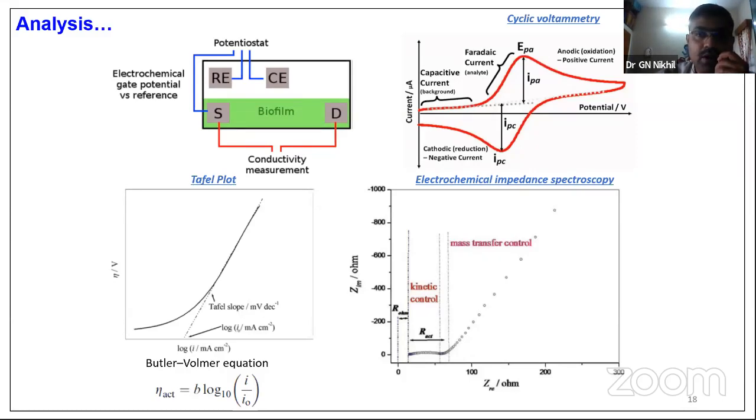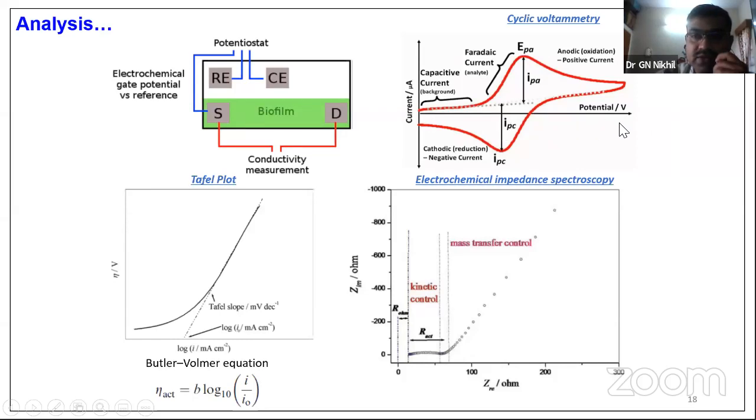So this is the pattern which you have: an oxidation curve followed by a reduction curve. These are the peaks showing the oxidation peak and reduction peak. These are the peak currents. Based on peak current, there are certain formulas where you come to know how many electrons are being transferred, shuttled. This is the capacitive current, so capacitance is also required. That's how this curve is obtained when you apply potential.